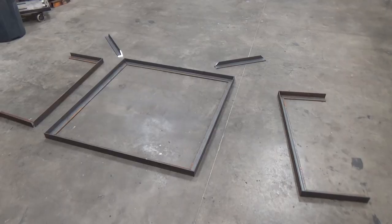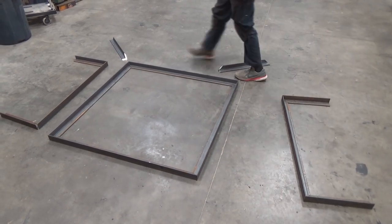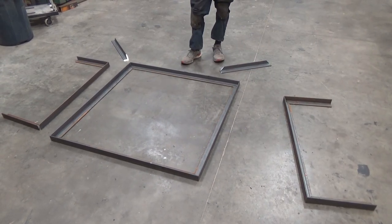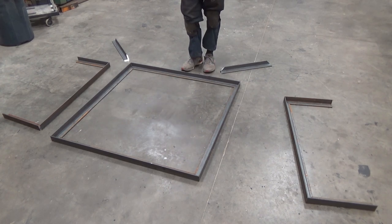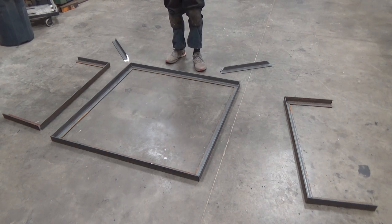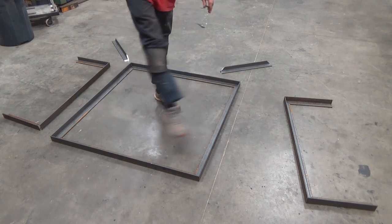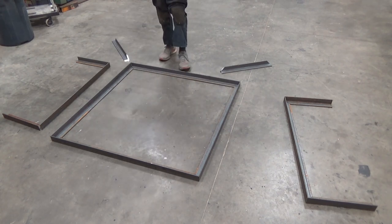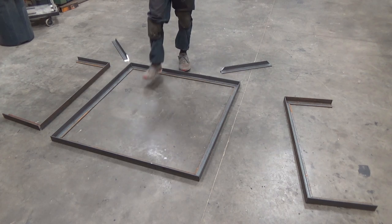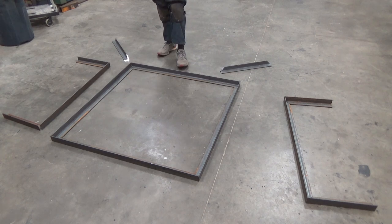All right, so I went ahead and jumped in. I was about to build them, but it'd be much easier just to show you. So I cut out maybe like 90% of the pieces. In front of you here, this square is X by Y, and it's upside down right now, so the final product will actually be the other way around. It's just easier to lay it on the floor like this.